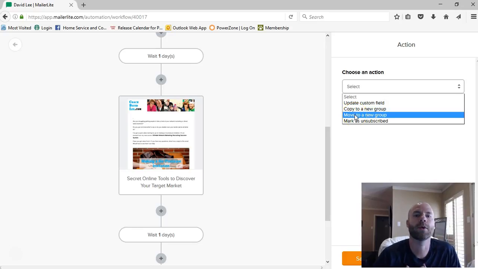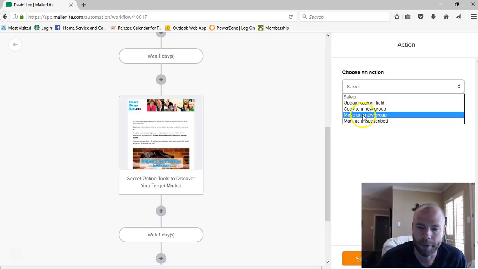And the reason that works is because typically an automation, again, is kicked off or triggered when somebody joins your subscriber group, and then you may want to move that email to your general subscriber group. Maybe those are the people that are just added to your general email list. So you want to add them after they've gone through your initial automation.